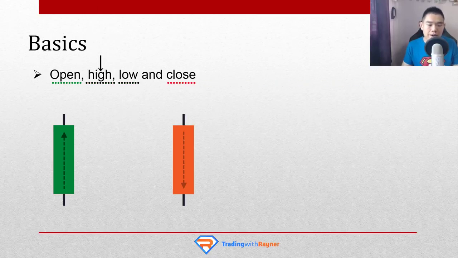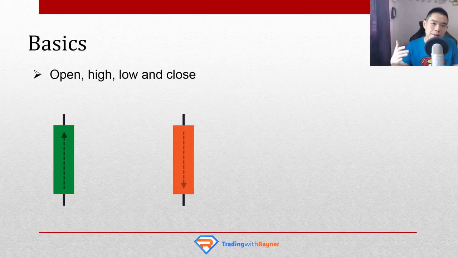When we talk about a high, it's the highest price point of the candle at a particular point in time, and the low is the lowest price point of the candle within that time, depending on which time frame you're trading on, whether it's the daily, weekly, or monthly. Candlesticks usually have two popular colors, the green and the red bar. Sometimes it might be white and black depending on your settings, but more commonly it's red and green. So for example, over here, this is a green candle.